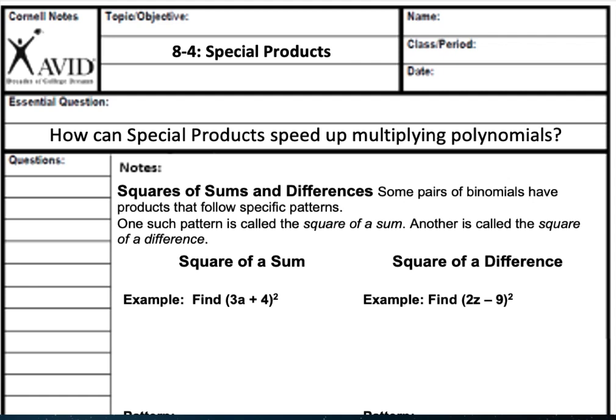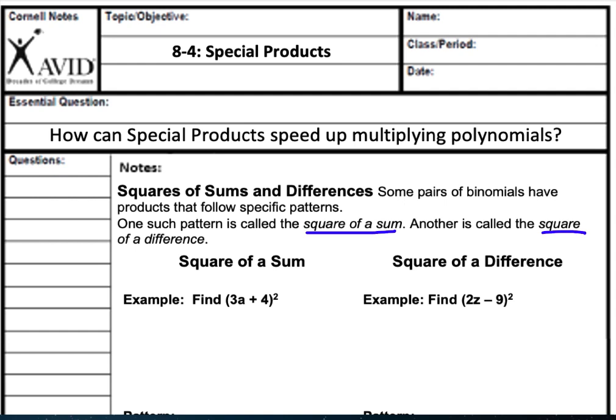This is our last lesson in the first half of this unit. And this one is on multiplying polynomials, but this is going to be on some special cases. So some certain situations where we're going to pick up on some patterns and be able to quickly work our way through some problems instead of having to write out all of the work. So the two we're going to focus on is the square of a sum or the square of a difference.